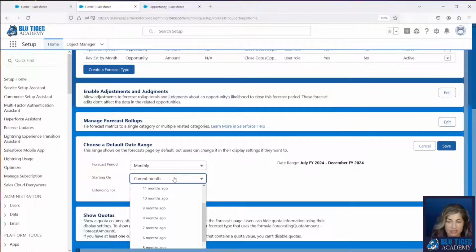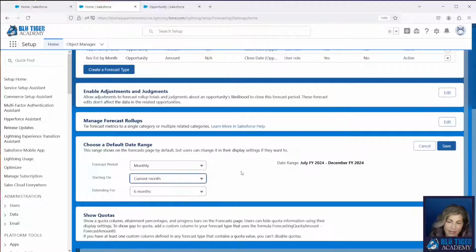Now this setting you can change without anybody getting upset, meaning without anybody having to do any type of migrations. This has to do with settings of what you want the salesperson to see when they're in the forecast tab. So do you want them to see the current month when they get there? Do you want them to see a month into the future or a month behind?